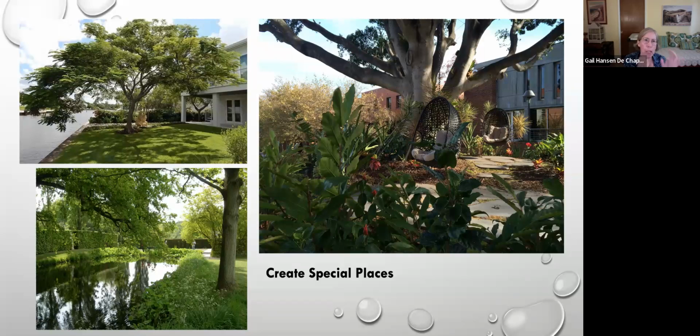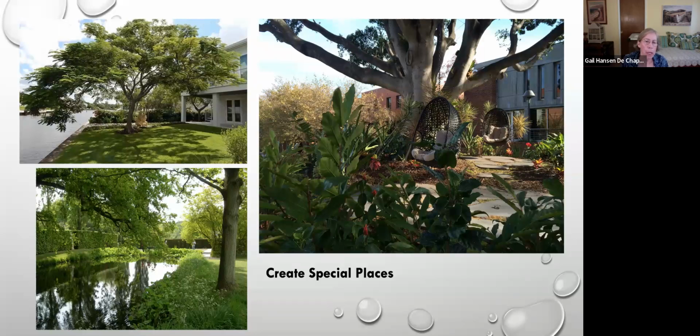When you look at that tree, it is almost sculptural in its shape on its own. That's why it can stand alone in that area which is just turf. The tree takes center stage and is dynamic enough, and the form is interesting enough, to really be the plant in that space.